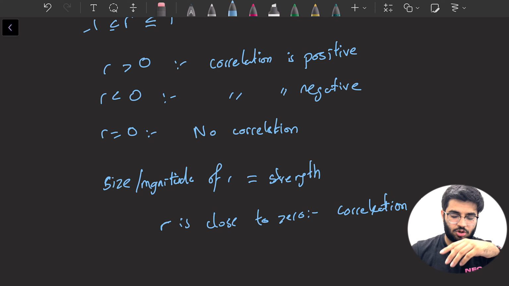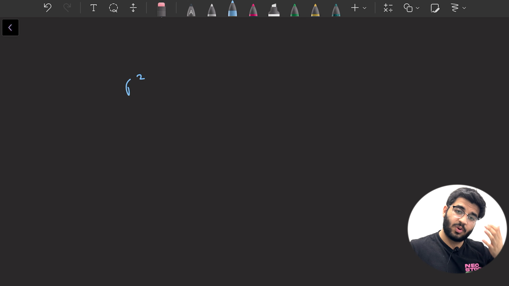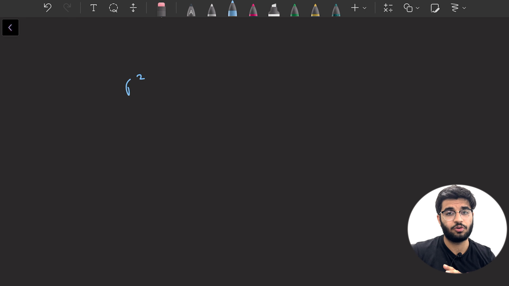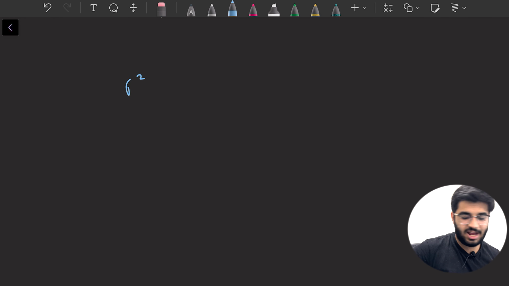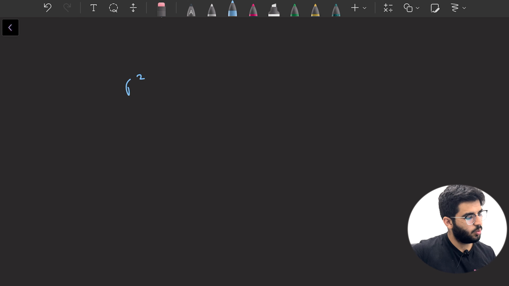Another thing we have is what's called the coefficient of determination, which is simply R squared. This is mainly used when you have a causation relationship, and it represents how much a change in one variable would cause a change in another variable. That's where you use it. Again, all you have to do is calculate it on your calculator and use it when required. Not very complicated. Actually, we'll talk about this in the next lesson. I'll leave you with this much. Practice it, and if you have any questions, go ahead and ask.